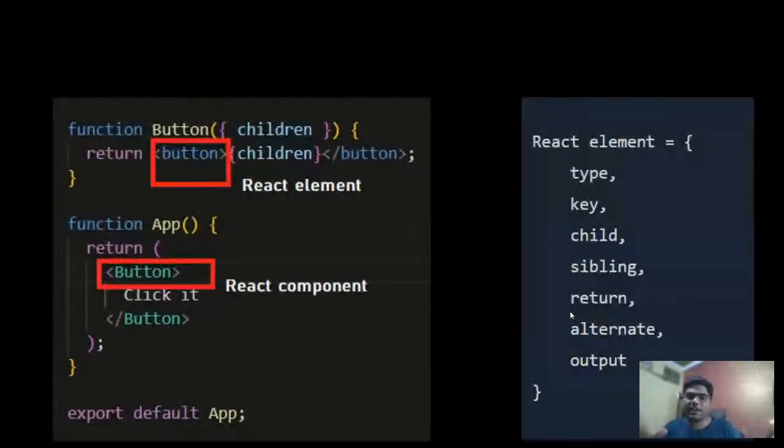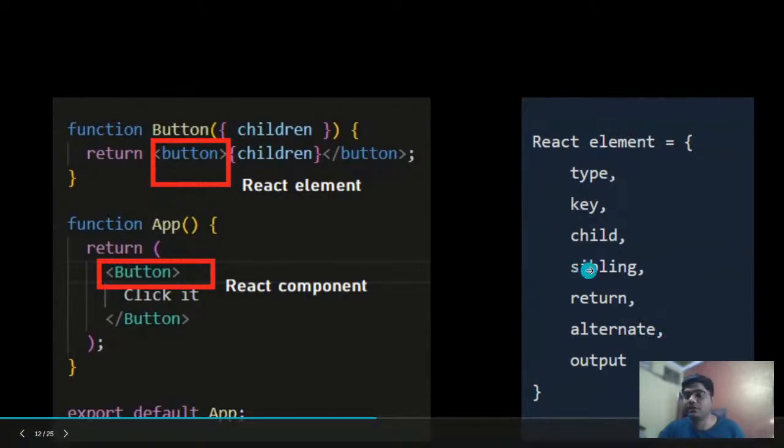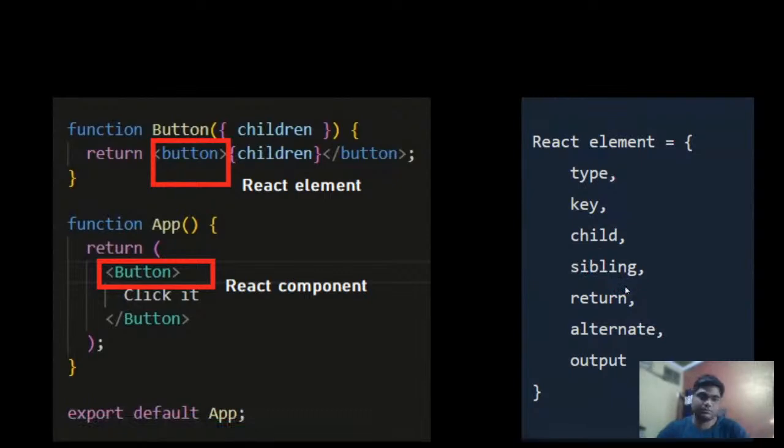I believe everyone would have come across the statement in JavaScript that everything in JavaScript is nothing but an object. So tada, even React Fiber is a simple JavaScript object which holds certain properties of the React element. Now a new jargon comes into town, which is React element. There are two terms which can be a little confusing: one is React element, one is React component. A React element is clearly the JSX, which you can use without the support of any UI libraries. And when those JSX are combined, you can observe the combination in the form of a React component. These are a few of the properties visible to us, which can be the properties of the React element.